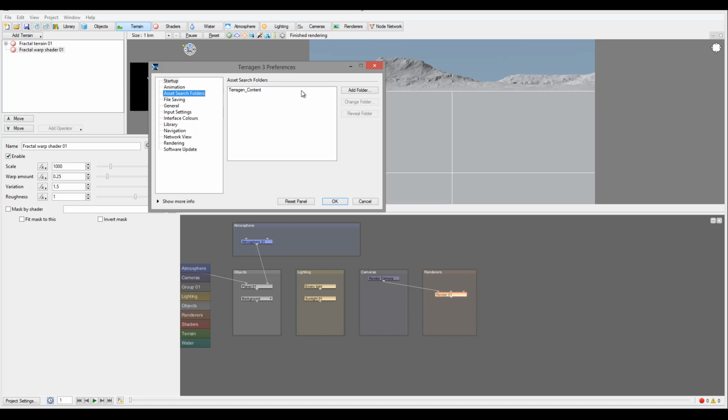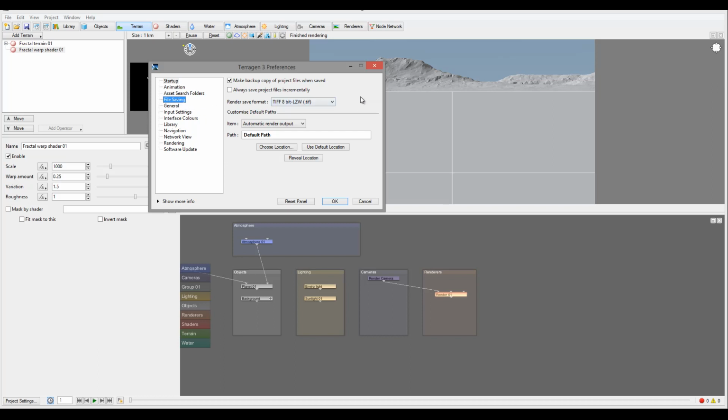So when it's loading objects, it will look for missing files or additional assets in the folders that you specify. To add, you just click add folder, specify locations, and it will add them to your search folders. It will allow Terragen to access faster, but if you have too many of them, it will slow down the performance of your application because Terragen needs to go to each place and look there.